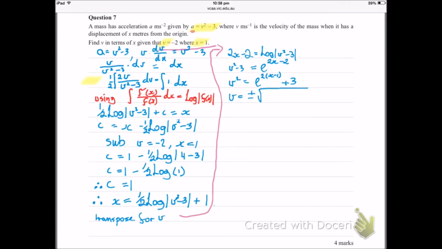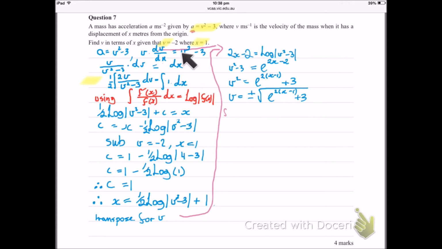Take out a factor of 2, and here we'll factorize a little bit, and I've added 3 there. Then I'm ready to do a square root, and I have to remember to have a positive and negative. Okay, but hang on, that's kind of like 2 functions. I really just need one function, one unique solution. So which one's it going to be, positive version or the negative version?